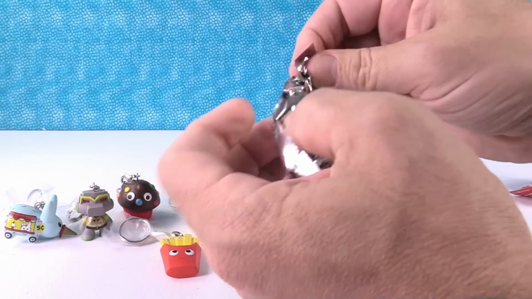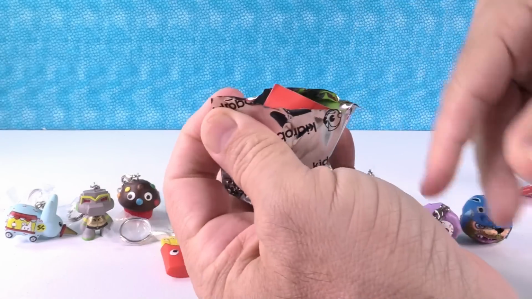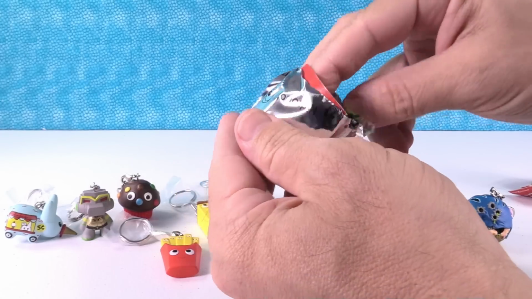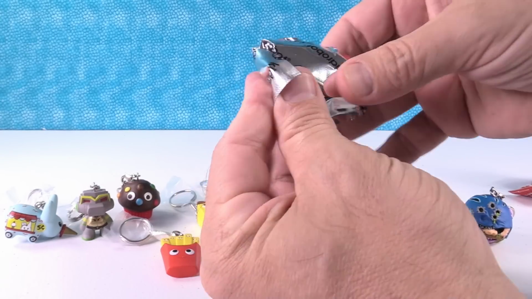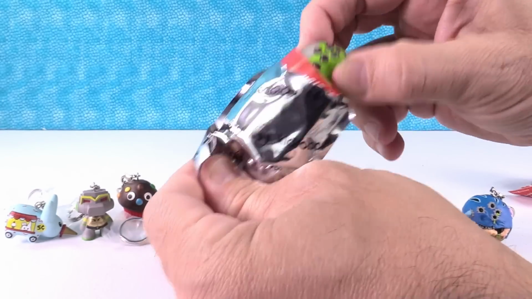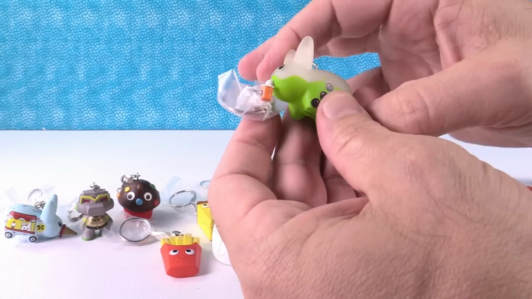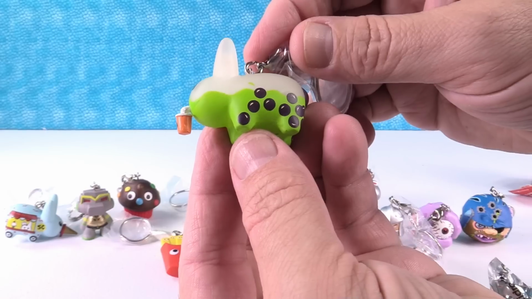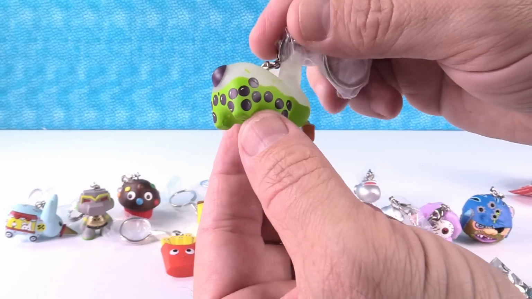No duplicates. We did not get any duplicates. Woo! We got the... What is it? Split pea soup. I think that's what that is.